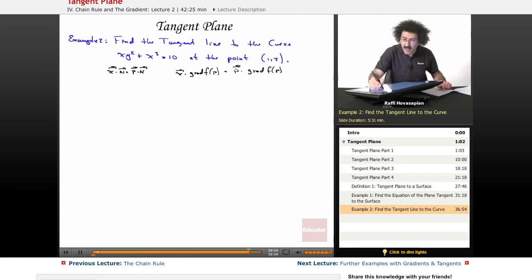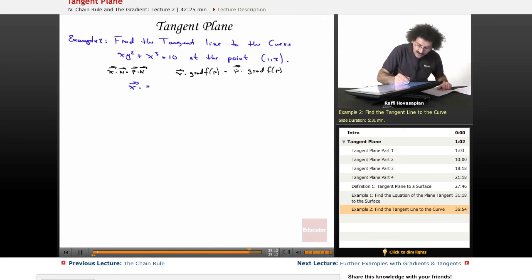Okay, so let me go back to blue here. So what we want is, again, let me write it one more time. I know that it's a little redundant, but it's always good to write. x dot gradient of f at p is equal to p dot gradient of f at p. We're going to let x, of course, equal (x, y). That's the component form. Our f of x y, or let's just say our f, let's leave off as many variables as we can, is x y squared plus x cubed.